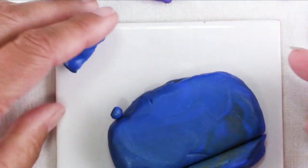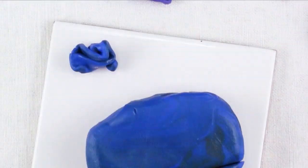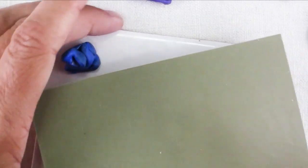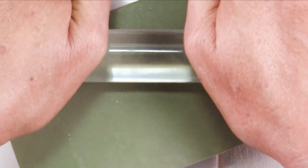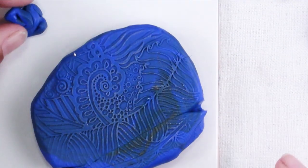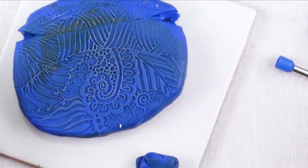I've got a blob of scrap clay. This is that horrible, horrible Arteza clay. And I just use it for scrap, for things, because it's just sticky and really awful to work with. You do not have to texture it. It just makes me happy to have a texture on it. That's all. So here's a texture.